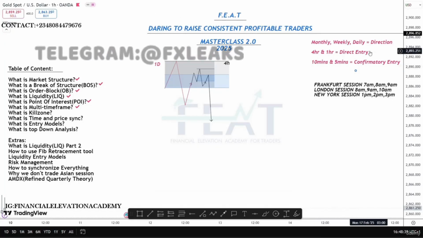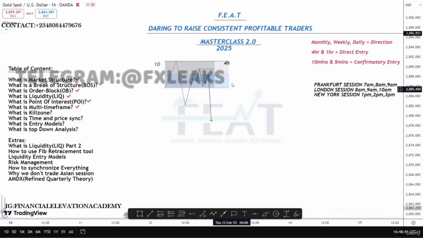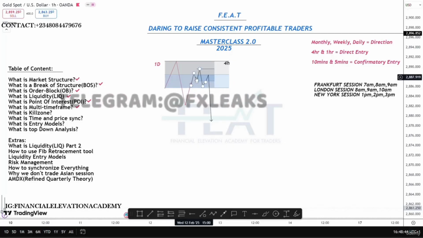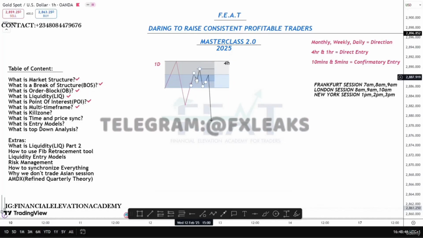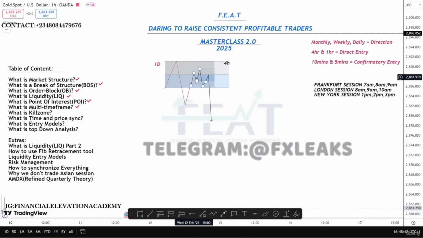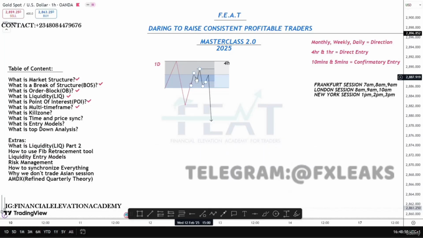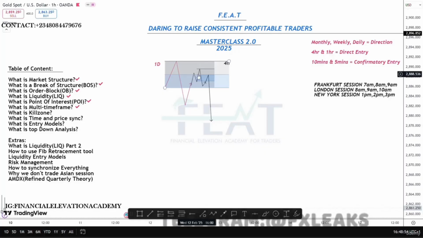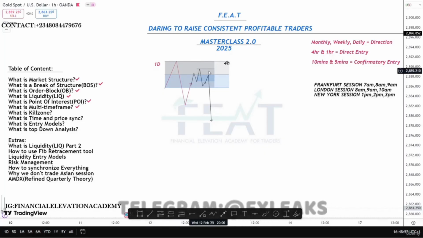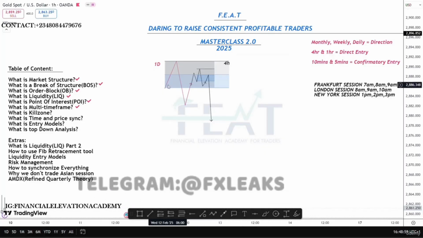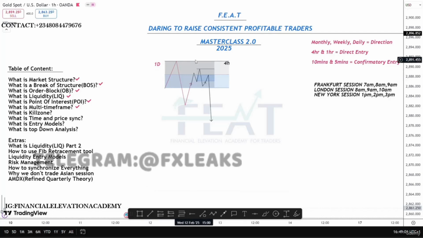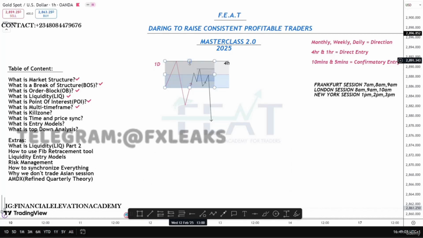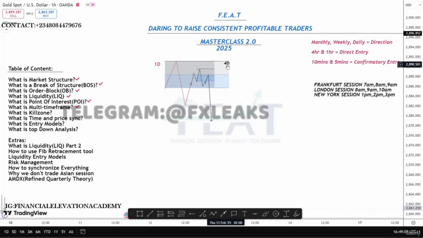Direct entry model 1. Now direct entry model 1 is what we just talked about here. Yes, that's the reason I did not end the video. I wanted everything to synchronize. Direct entry is picking it from the 4 hours break of structure and retest, dump. It should always be in alignment with a key level in the higher time frame. Yes, or this could also be 1 hour.